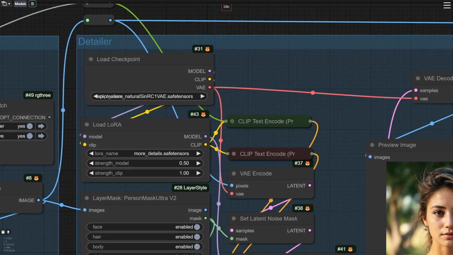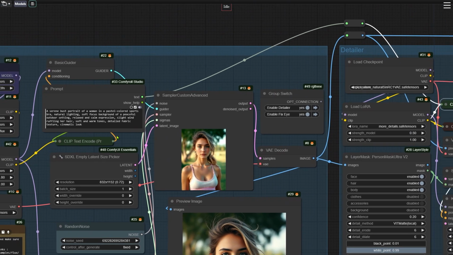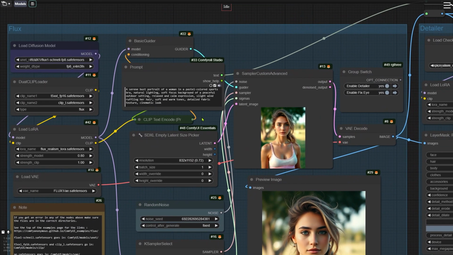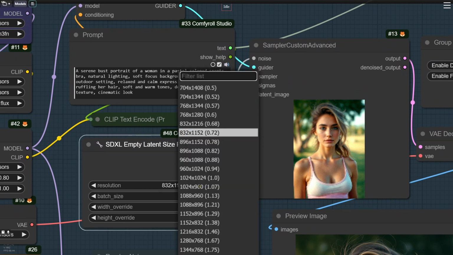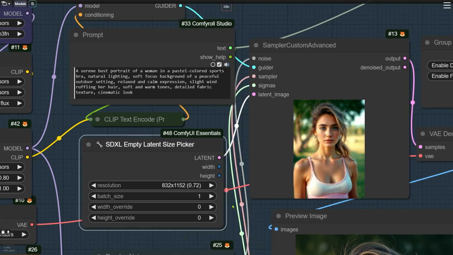I put it in a separate CR text node so that the clip text encoder in the second group shares the same prompt. In the Flux basic text-to-image workflow, there's a node for setting the image size. I replaced it with a node that lets you select the SDXL image size, so you don't have to input the numbers manually. Flux supports various aspect ratios, so if you want to create images of different sizes, you can use the basic empty latent image node.